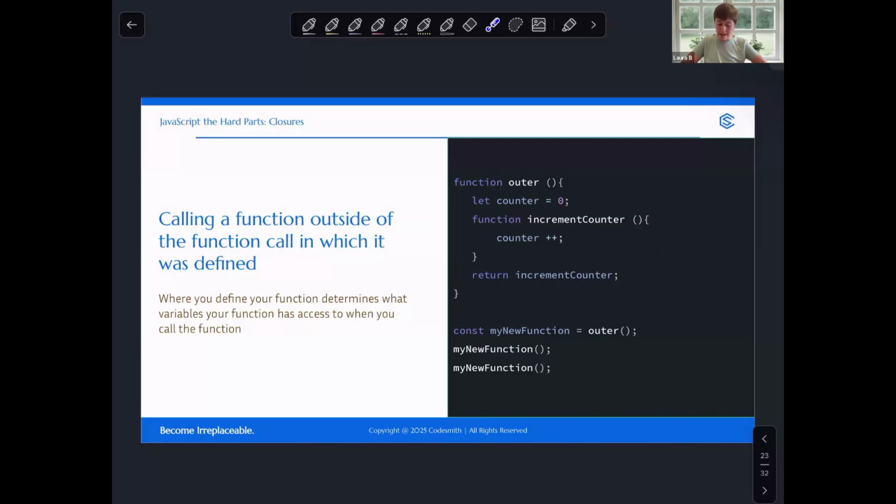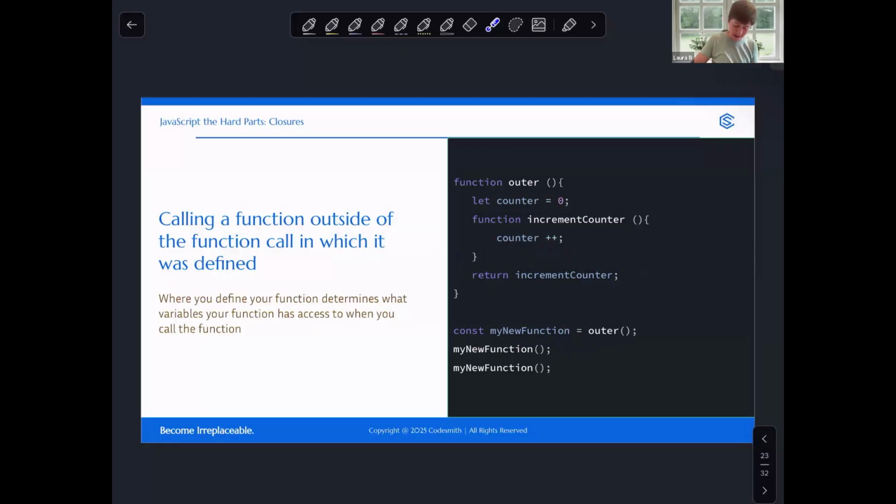We are going to then invoke outer, whose evaluated result is the function definition being returned. So my new function will be this function definition. And then we're going to invoke that and see how we can access counter. How is this possible? What is closure? We're at it. We got there, friends. Okay, let's go into it.